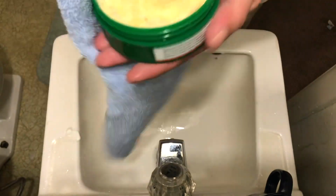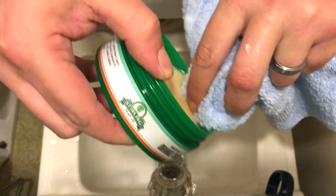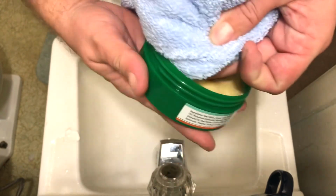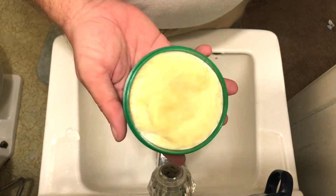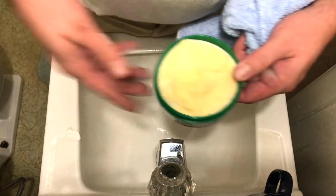And in this case, your towel will now smell like oranges. You dry off your tub. And if you're real anal, you can go around here, around the edges, and you can soak up all that extra. Alright. You spin your tub or move your towel, whichever way you want to do it. Now your soap is dry. No big deal. Slap your lid on and boogie. There you go.